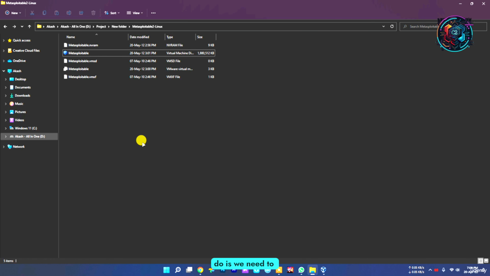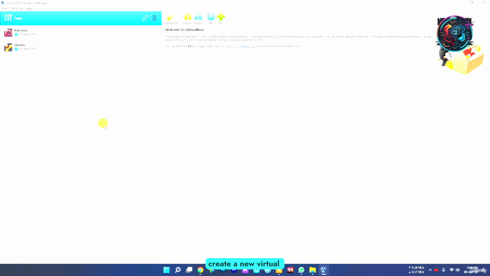So what we need to do is create a new virtual machine. How to create? Just click new, name it Metasploitable, search for Linux and select Ubuntu.